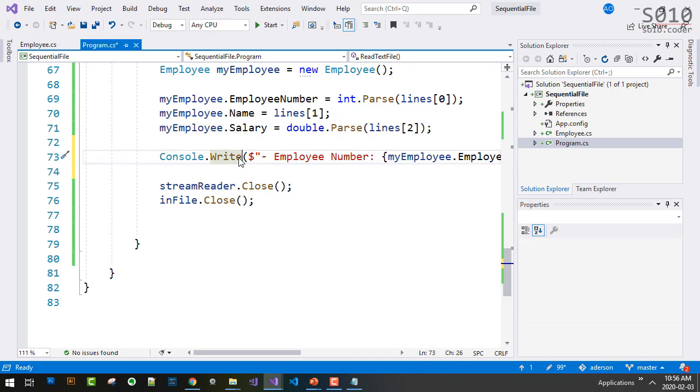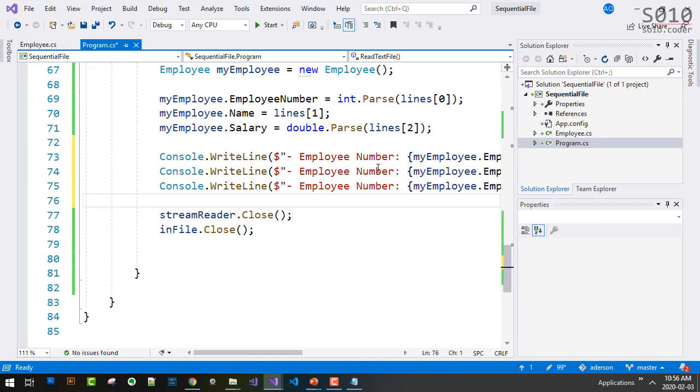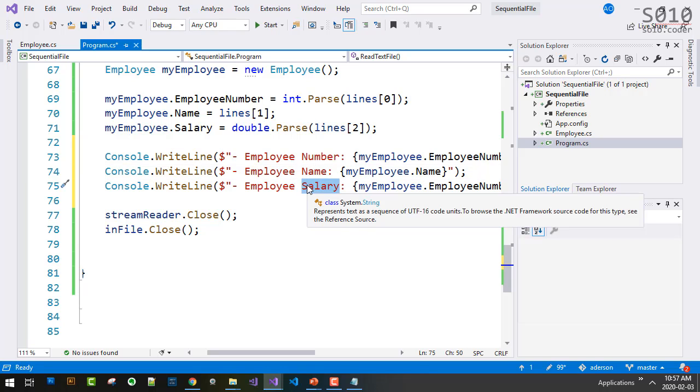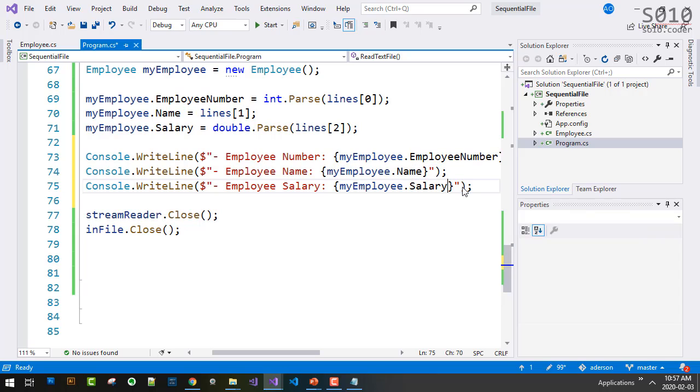I'm going to write line, because then it breaks to the next line. I'm going to say employee name. An employee. But employee salary, let's format it as currency.